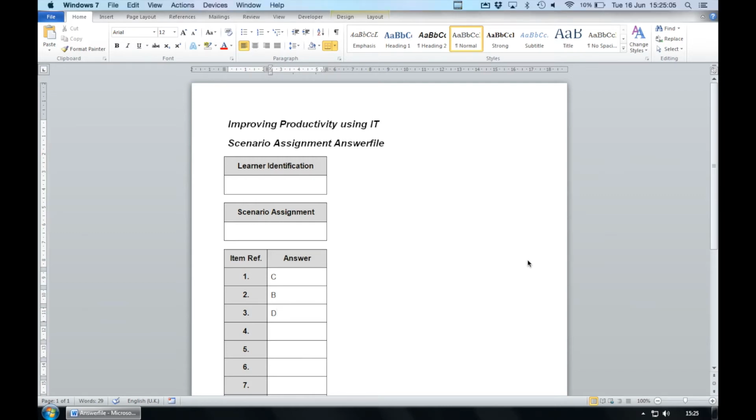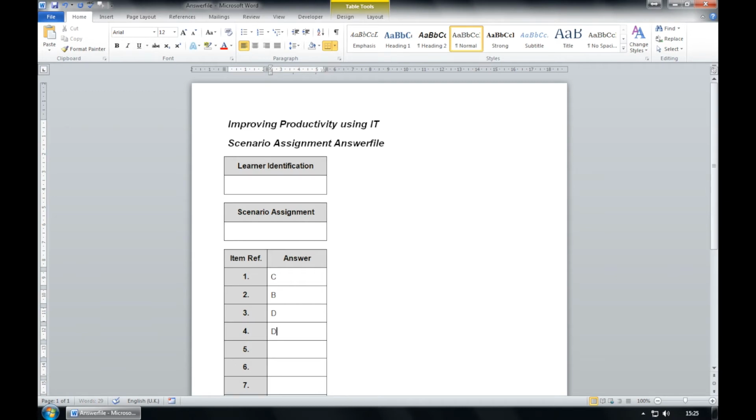Question 4. Which of the following outcomes represents the best reason for choosing this particular software application for this task? A. The application uses related tables to store information. B. The files are automatically saved using the current date. C. The application is ideal for text but not for photographs. Or D. The application can mix text documents with names and addresses for mailing purposes. So we'd put our answer D below.